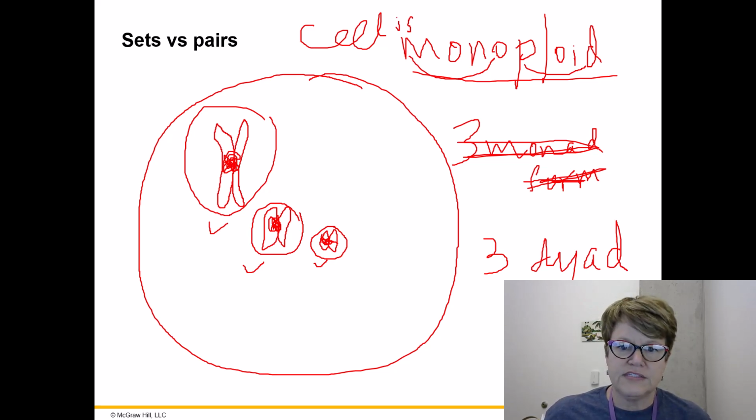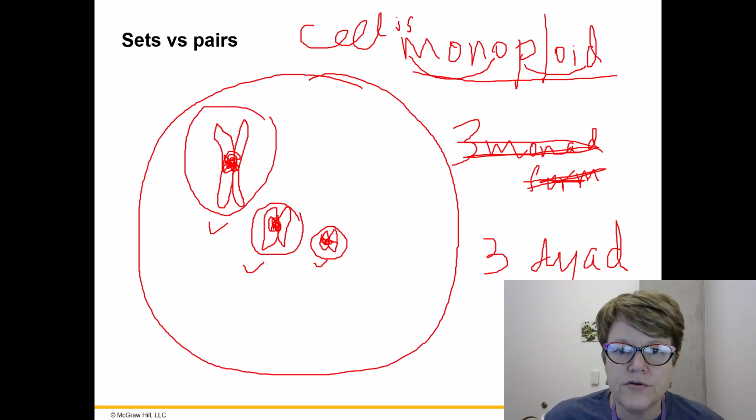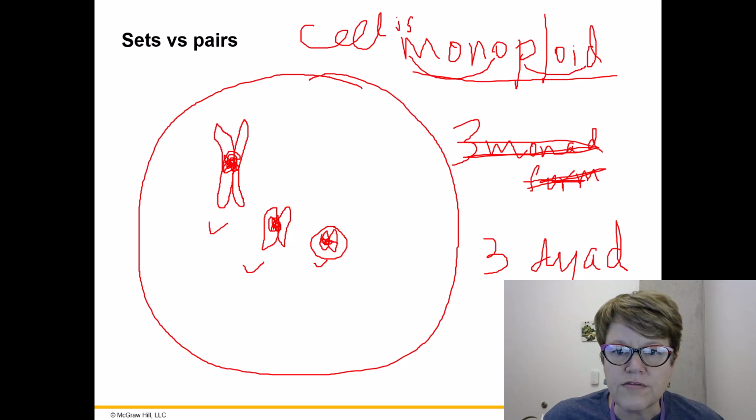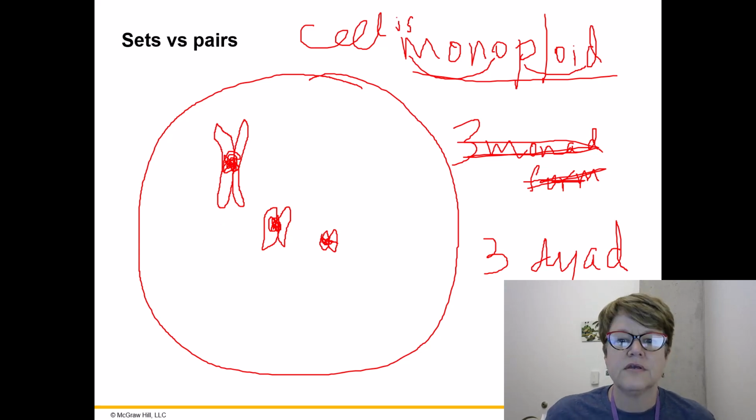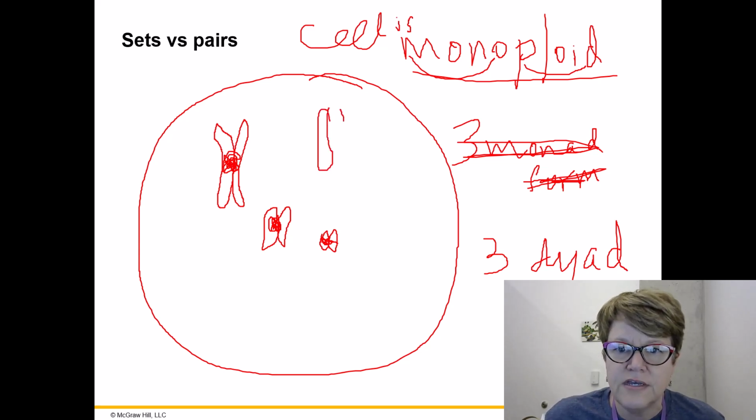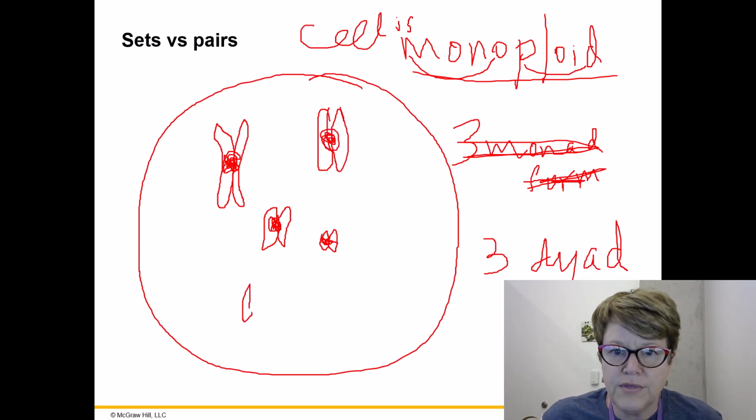All right, now let me make this cell change to a different cell that's diploid. I need my eraser. I'm going to erase my circles. I'm going to leave the chromosomes in the dyad form, so the form of the chromosome isn't important. To make a cell that is diploid, what I would need is a cell that contains another long chromosome, another medium chromosome, pretend like this is medium, and another small chromosome.